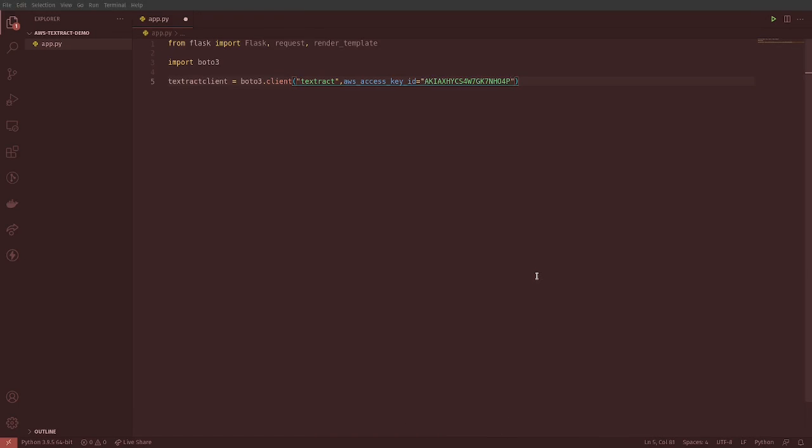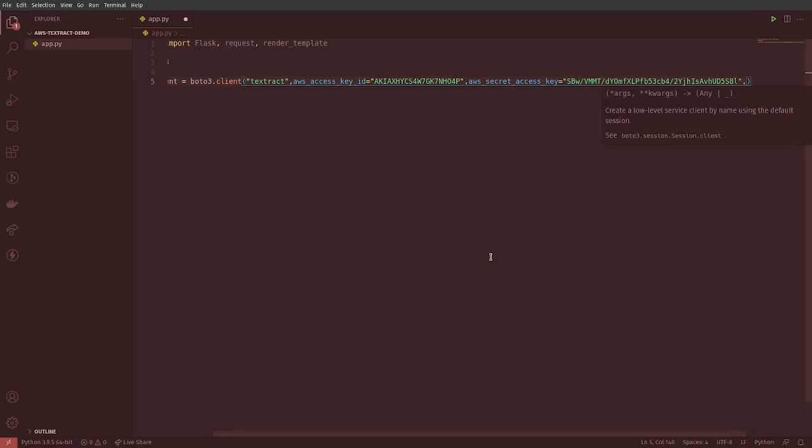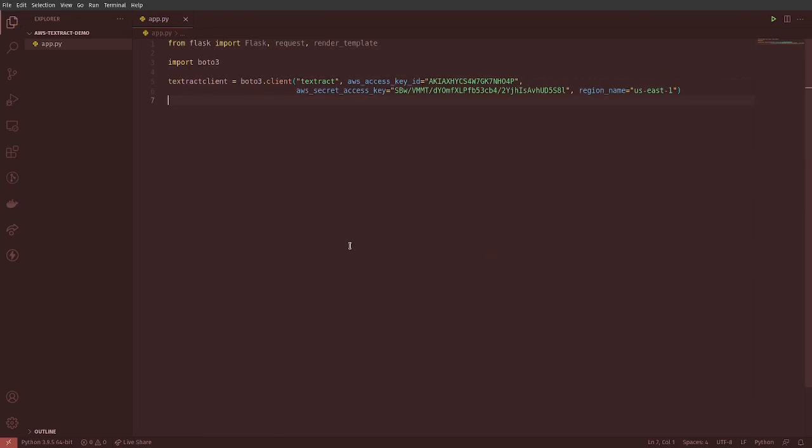And we also need to provide the AWS secret access key. Let's provide this key. Let's copy. Here we go. Now we need to provide the region name also. That's enough.